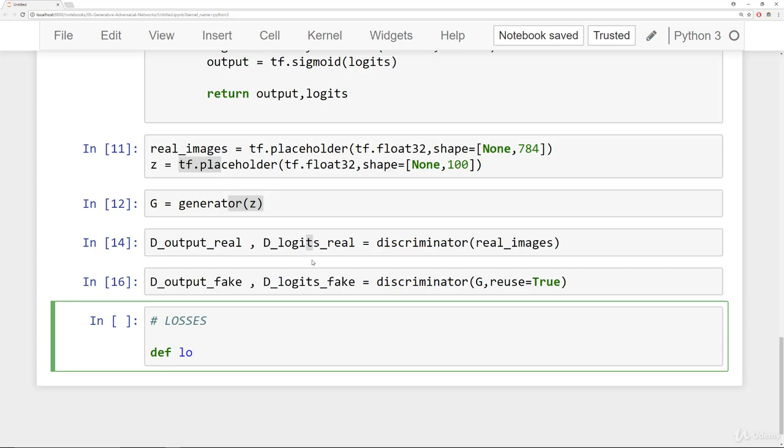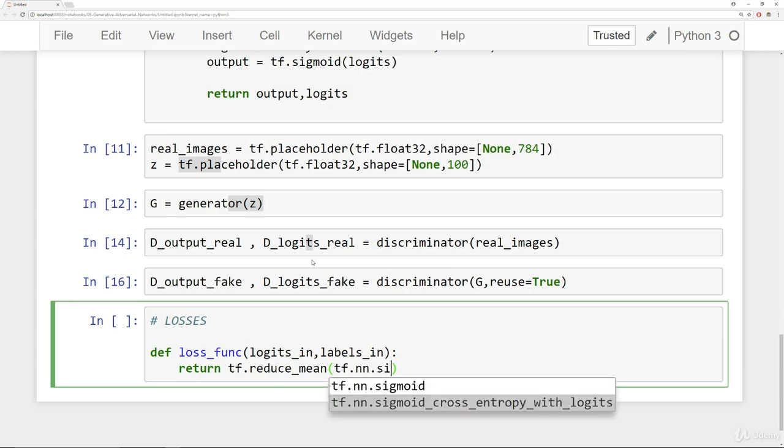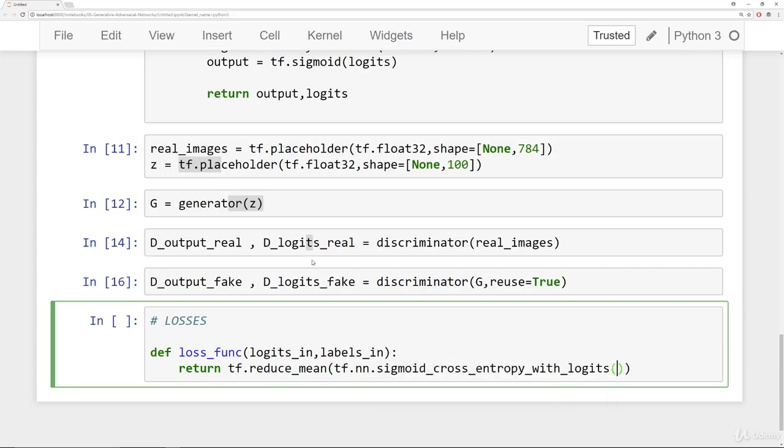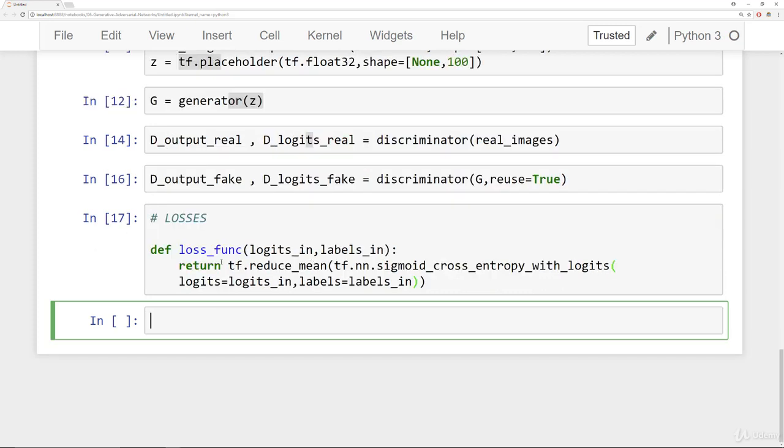So we'll say def loss function, take some logits in and some labels in, and it's going to return tf reduce mean of sigmoid cross entropy with logits that we used before, and then we'll just say here logits equals logits in, labels equals labels in.